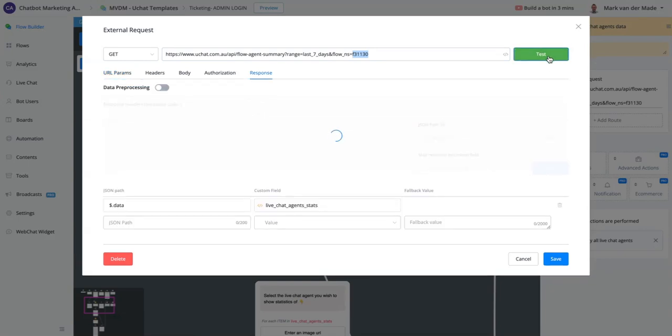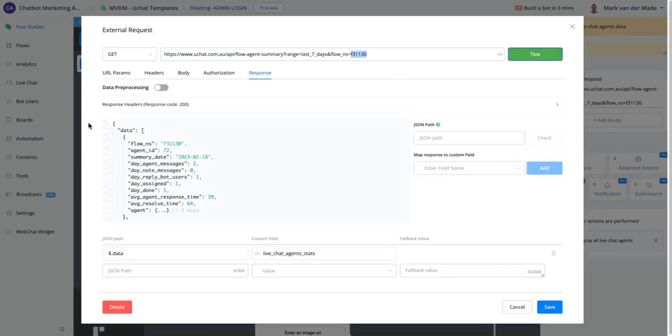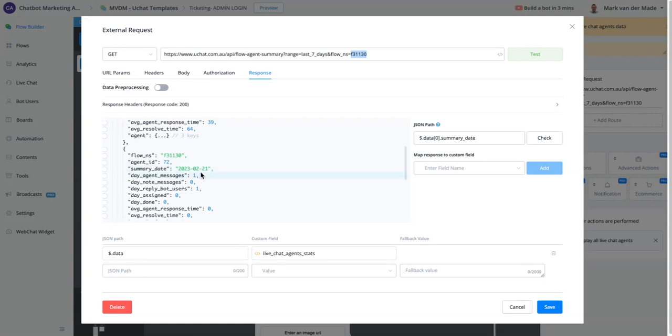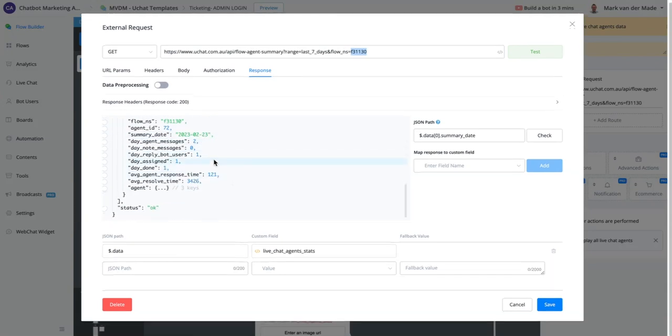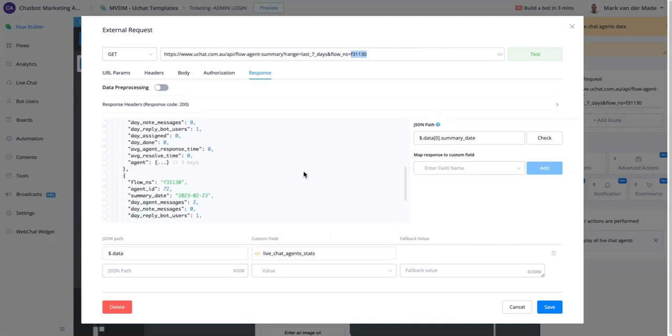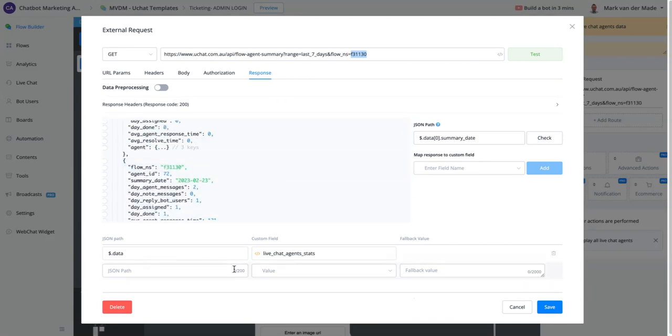If I test this, you will see that I will get the results of the last 7 days, and then I also have a specific date. So this is the 18th of February, this is the 21st, 23rd of February. So I will get these results back. Those will be stored inside of a JSON field again.